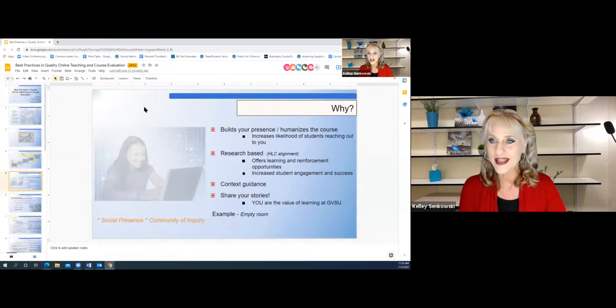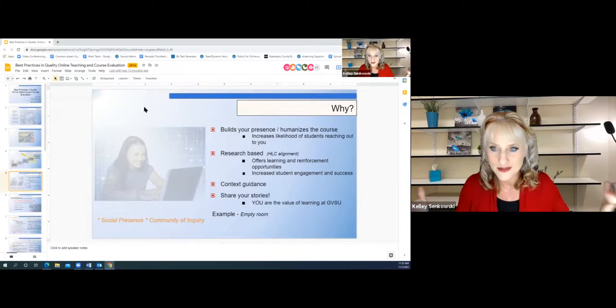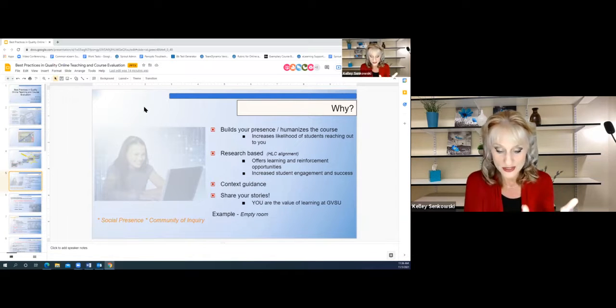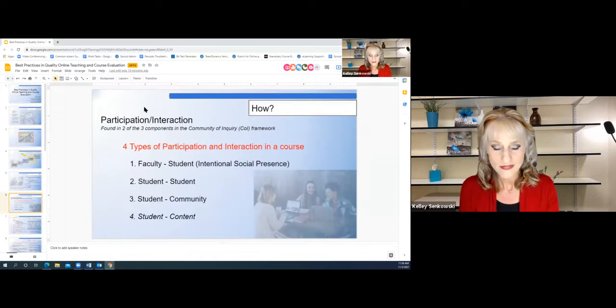So you really want to have that presence, to let the students feel like they walk into a classroom. There's people there, there's an instructor there, there's rapport, there's experiences shared. So really, I tell people, put your hat on for what your course would look like in person, even though it's online. So it's just a different way of looking at your course. And again, that's that social presence that we talked through.